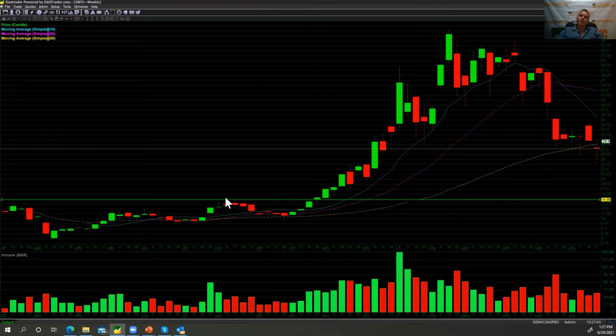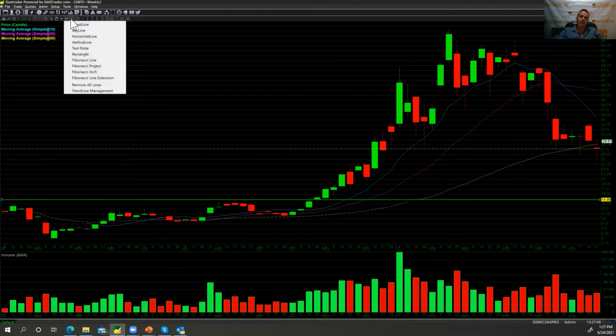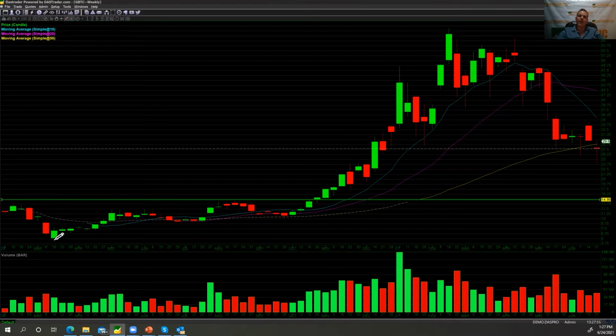When GBTC, and I'm also going to bring in another one of my technical tools here on Dash Trader, my trend line. And this one happens to have a ray. So this one, if you notice, the lows on GBTC were ascending. So we have a situation of ascending lows: low, higher low, higher low, higher low. The lows are getting higher. And we have a very clearly defined breakout point. And I made it green because that is technically the trigger to buy.